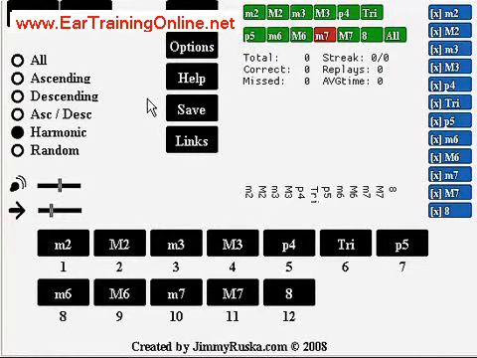It really just depends how fast you can associate the song to the interval and how much time you put into it. Maybe 20 minutes a day, 30 minutes a day, an hour a day. Maybe you might finish it in a week. Who knows? Interval identification is the foundation for a lot of other stuff in ear training, so if you master it, it'll help you get down other concepts in ear training too.